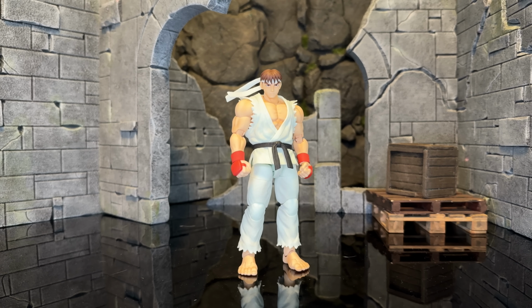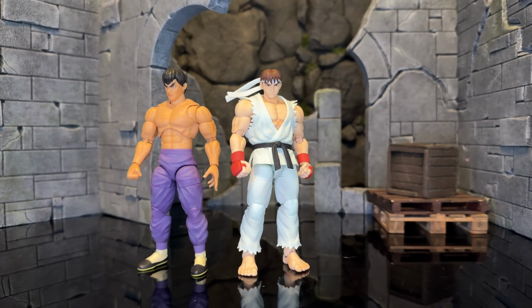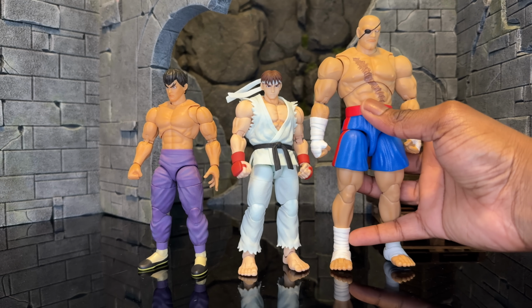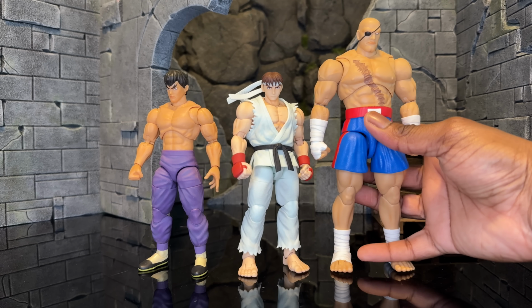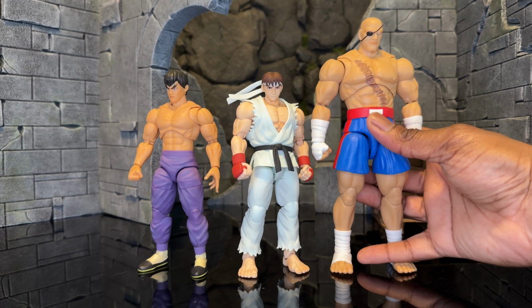Next, I want to compare to some other Jada figures, which is a little bit smaller and one a little bit taller. That's so we can see the differences in height. One is going to be Fei Long, right? Who you can use in your Alpha series, as well as Sagat until the Storm one comes out. And I do like the scaling on this, where everybody's really different heights. Everybody knows I'm really big on that. I love people being different heights.